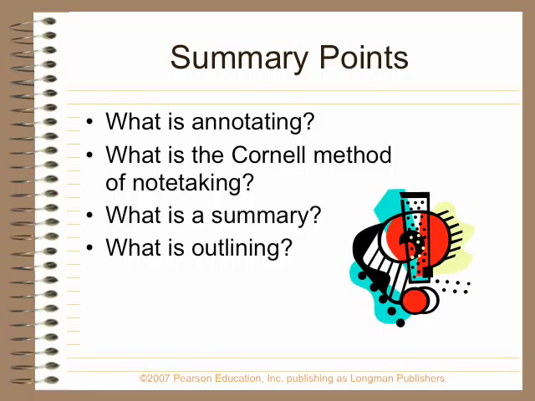What is an outline? Outlining is when you use a Roman numeral for your main idea, A, B, C for your major details, and 1, 2, 3 for your minor details. And it shows you exactly what's going to be in that essay or exactly what was in that written material that you reviewed. It's a great place to start before you write an essay, and it's a great way to review information after you read it so you can look at it later before you take that test.